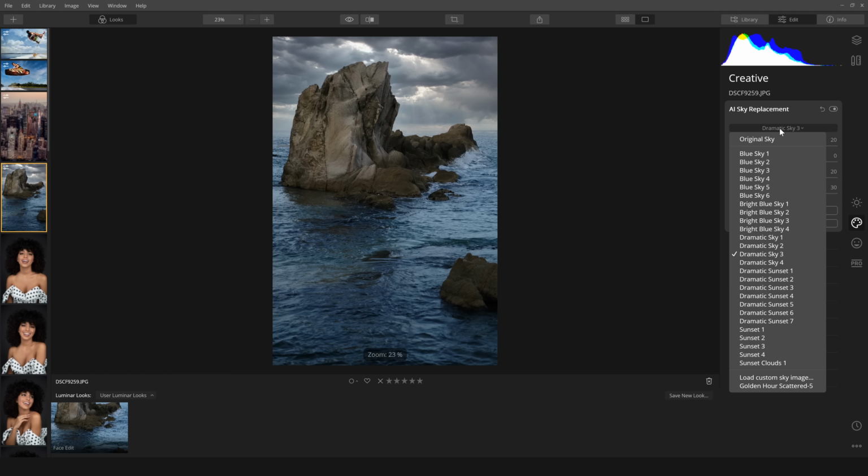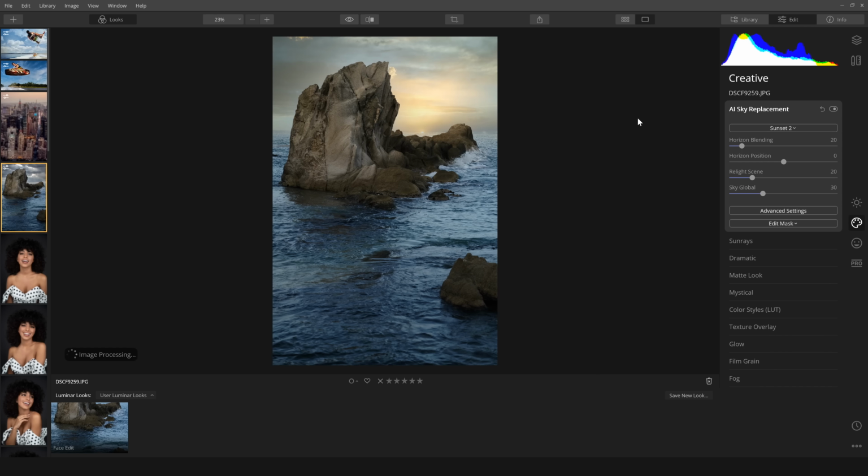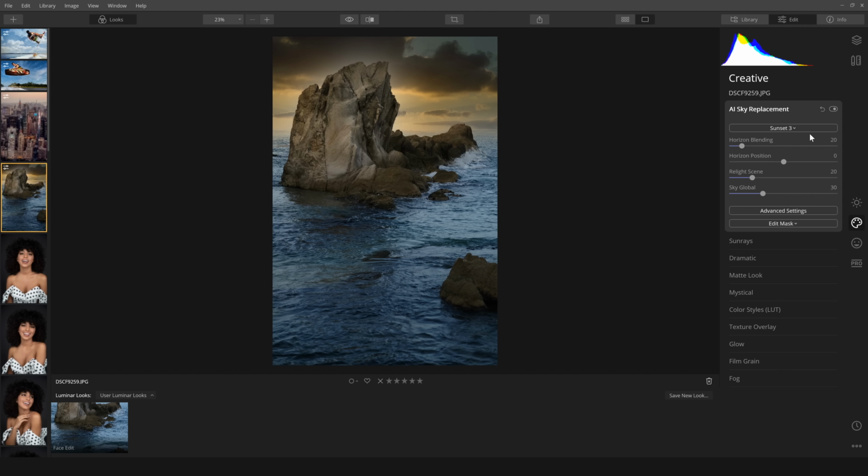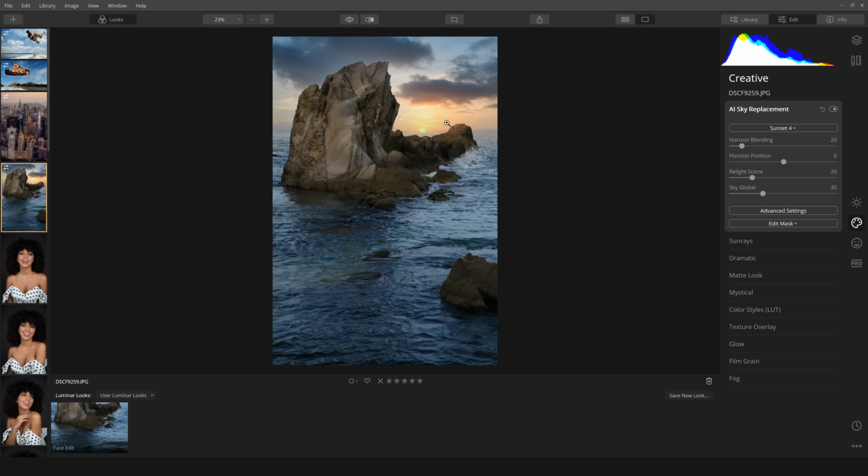I don't think that's the correct sky. So let's come up here and let's do maybe Sunset 2. Let's try a different sky that they include. That's not going to work either because the sun is setting behind this rock face, and I know the sun was actually setting to the left, so I want a sky that matches the actual scene. Let's go to Sunset 3. Same sort of thing. This is never going to look natural because it's not the way the natural light was in the scene, so you're going to have this haloing effect just because of where that is. Let's go to Sunset 4. This doesn't look horrible, but again, the sun is never setting behind our subject matter. Otherwise, this rock face would be black.